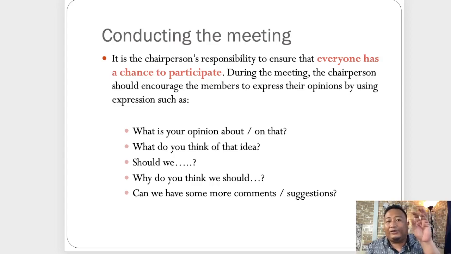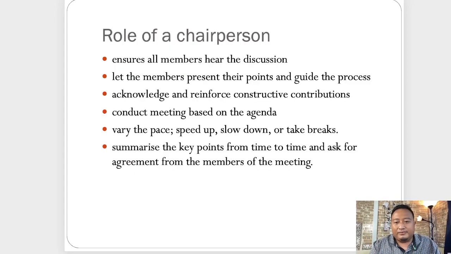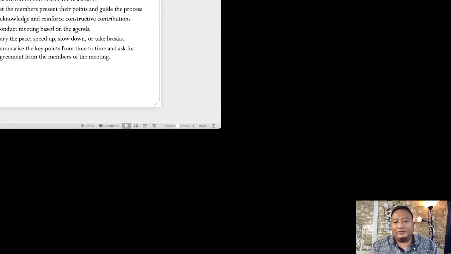I want to listen to these kinds of words when you are having the meeting. It's not that the chairperson goes one-headed, for example, let's do this, let's do that, let's do this, let's do that. The chairperson cannot be like that. Itu adalah, how should I say, macam it's not a good leader lah.